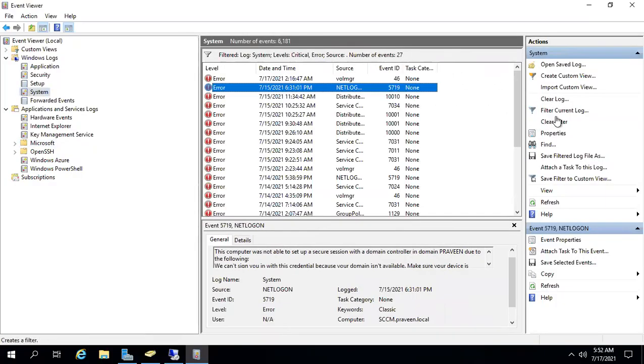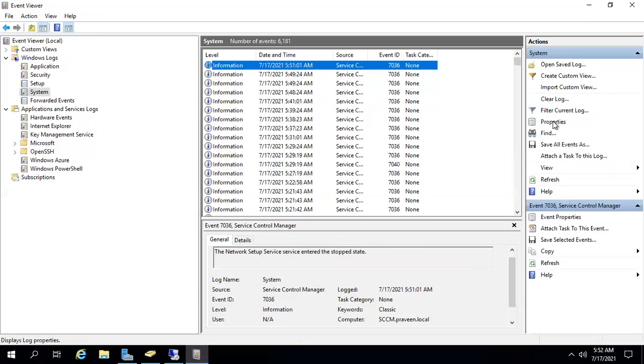If you clear the logs, all logs will be gone. Be very sure: if you clear the logs, all logs will be deleted. You don't use clear filter. You can filter the logs and use it. As an example we can say this, but in production you cannot clear it. If something goes wrong, you cannot get the data on who deleted or who did what. That is most important.